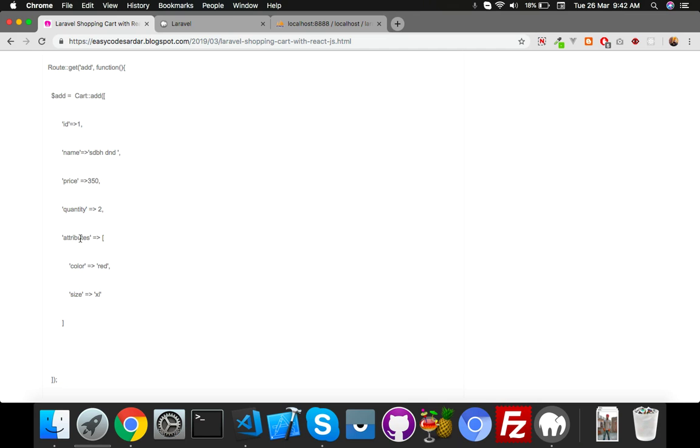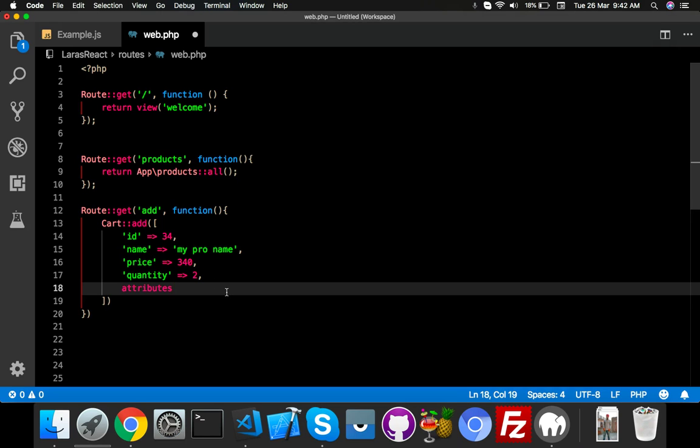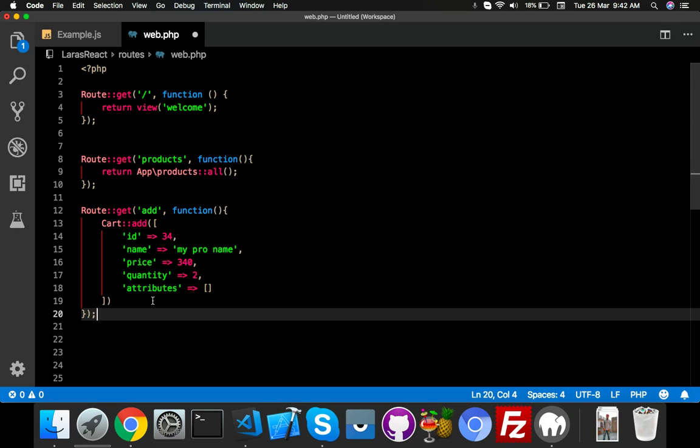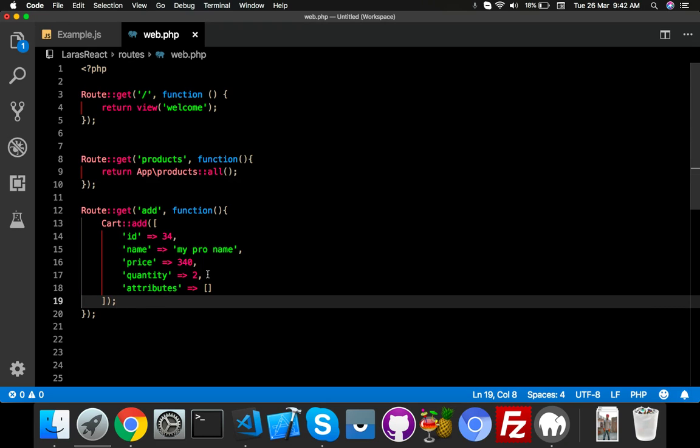And yes, attributes you can use as an array. For multiple attributes it's not necessary. You can make it blank. You can leave it blank. Okay, just save it.